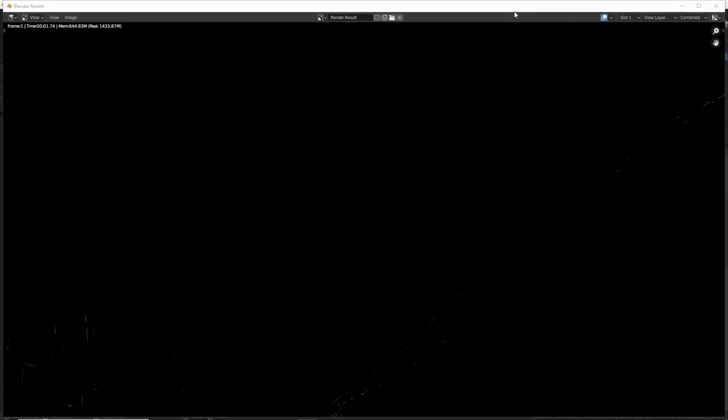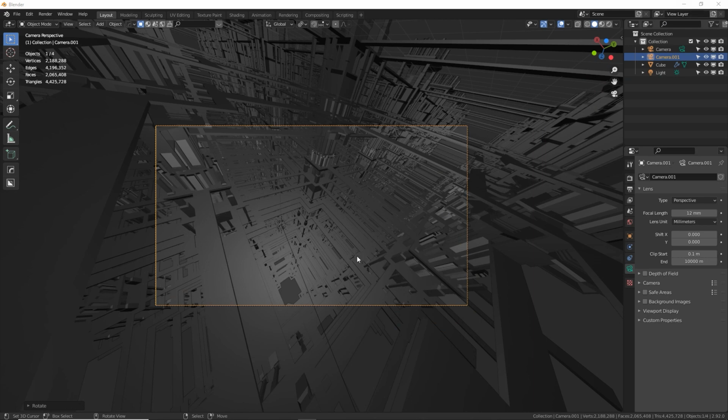All right, look at this amazing render. There's about 2 million faces here and it's pure black. Well, that's because we have no lights. So minimize this, and I'm actually not going to add lights. You heard that correct. I'm not going to add any lights to my scene because the final result we're going to get is going to look awesome, not because of lighting for a change, but because of a compositor trick that's going to give us that atmospheric mist look.